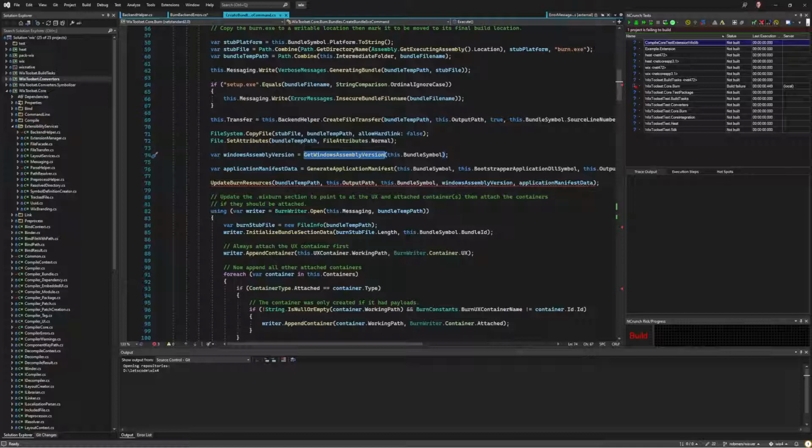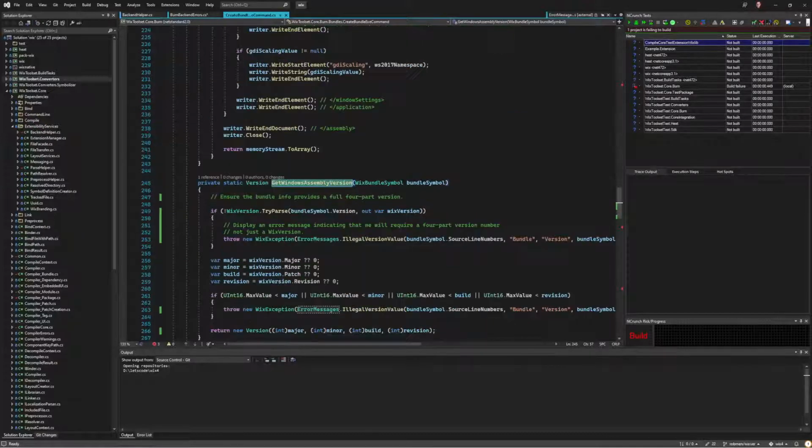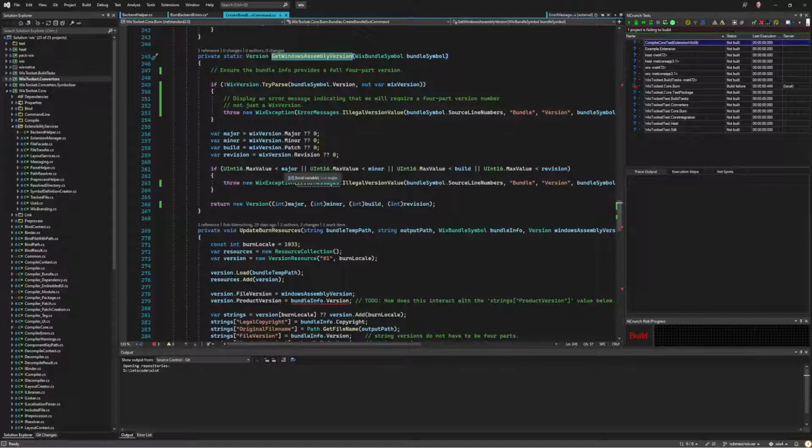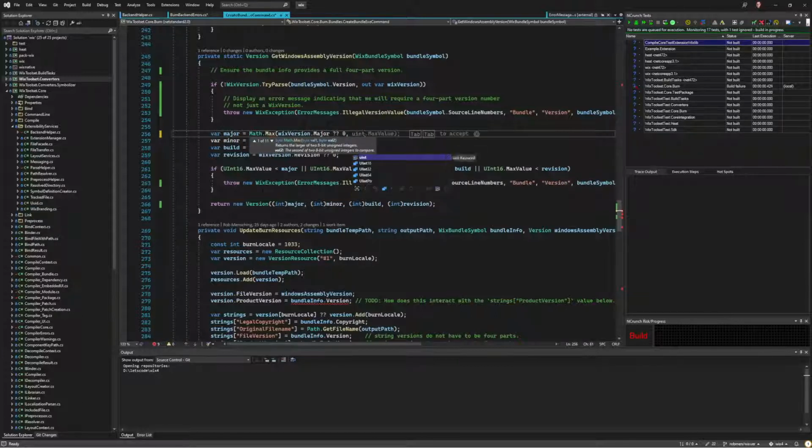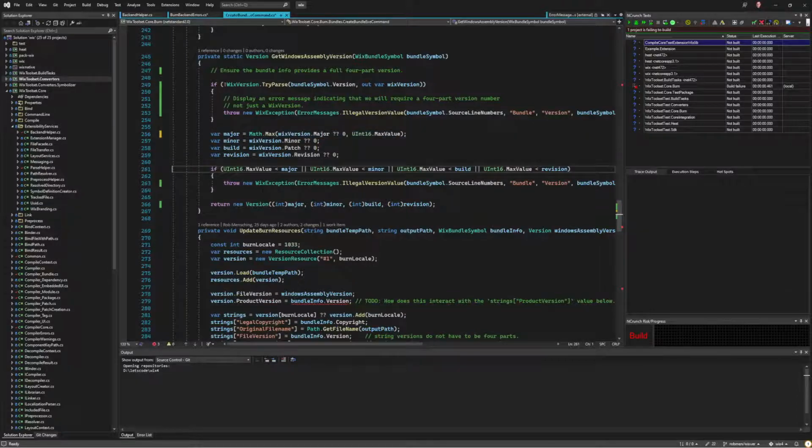So what I'm debating here is, if these numbers are larger than that value, essentially max this.